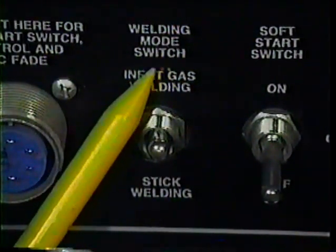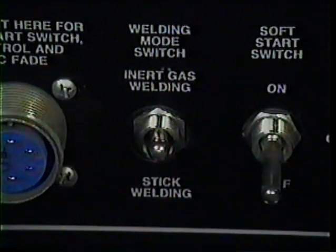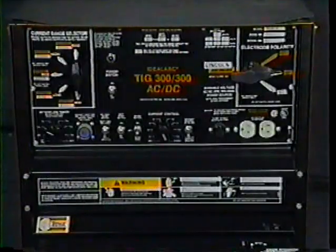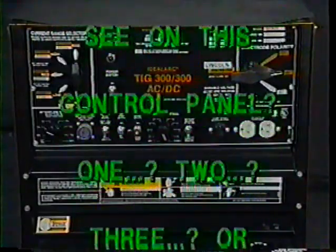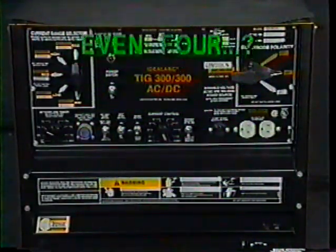If you identified the welding mode switch being set in the inert gas welding setting, you're absolutely right. It should be in the stick welding mode. Not counting the power switch being off, how many setup mistakes do you see on this control panel? 1, 2, 3, or even 4?